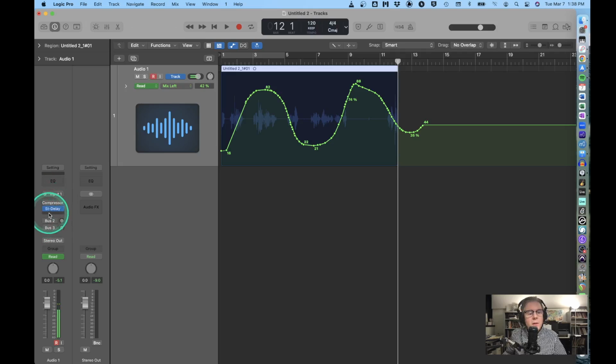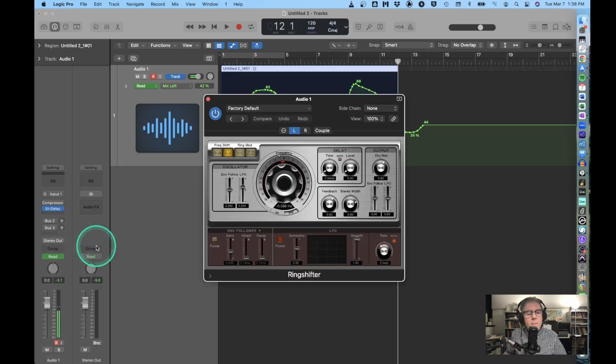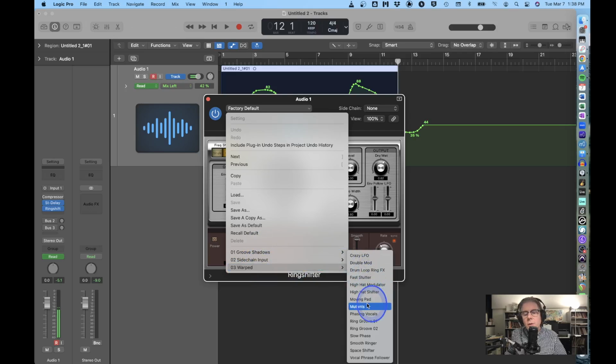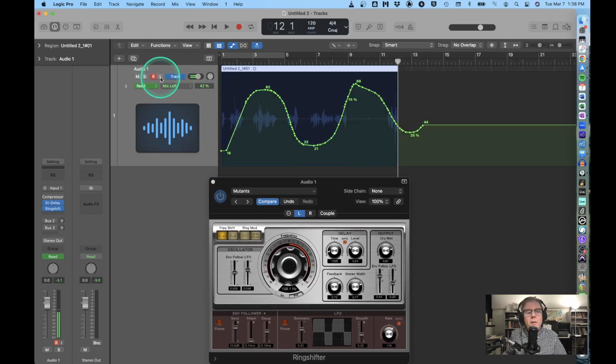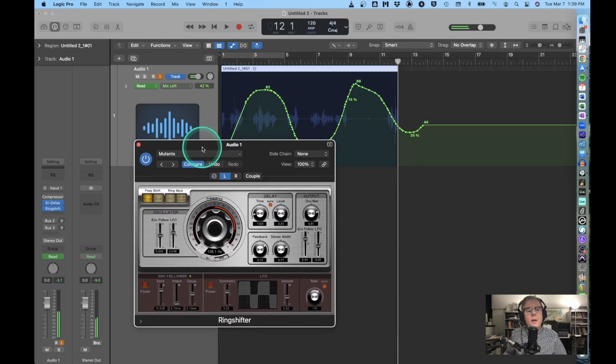So if I click into this empty space and I get my menu again, I can create the ring shifter. The ring shifter essentially harmonizes your input. I'm selecting a fun plugin here, and I'm going to go ahead and trigger the input. And you can hear the effect it has on my voice. This frequency dial is a nice and easy target for automation. If I change the dial, so does my pitch.